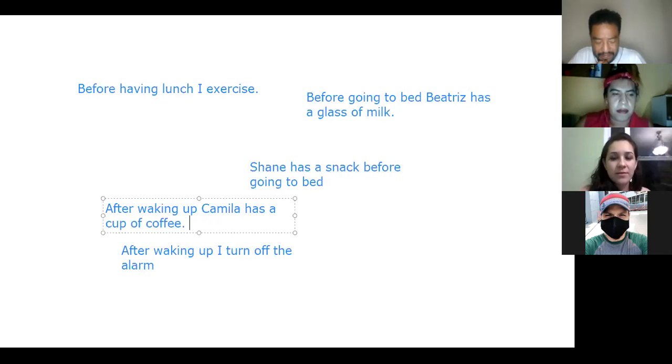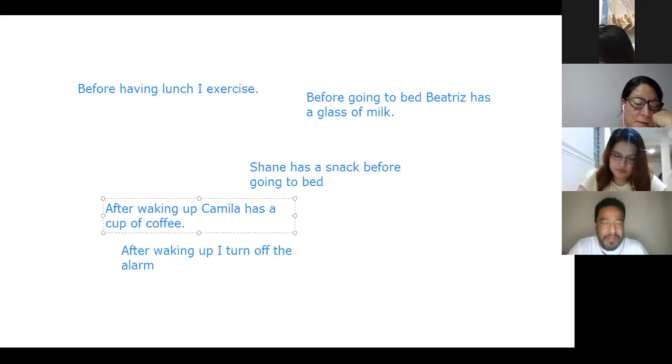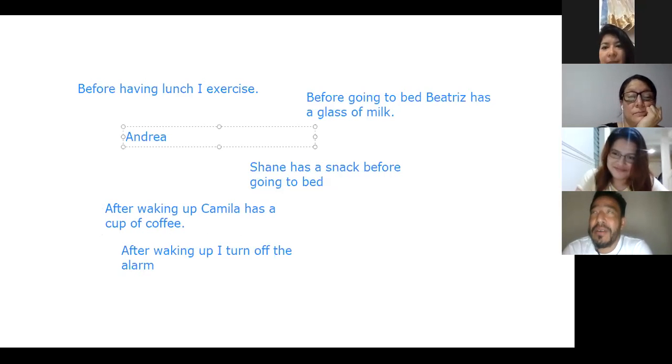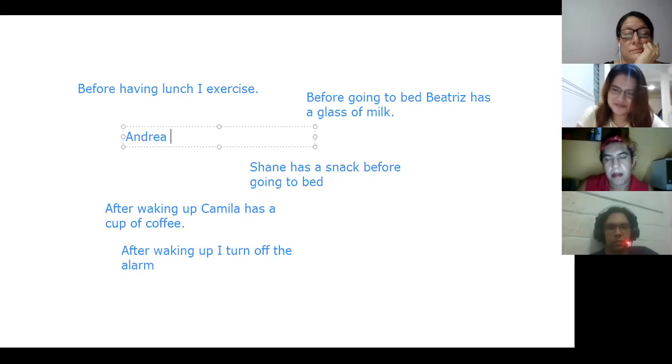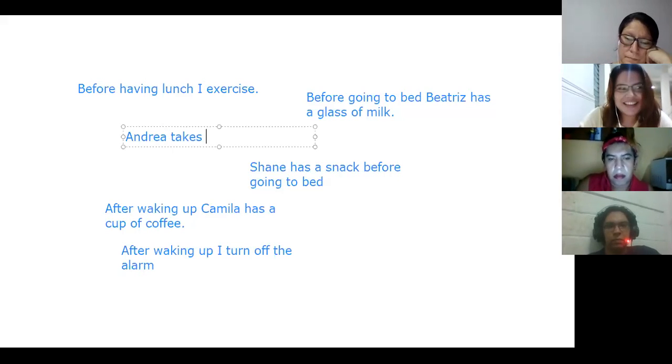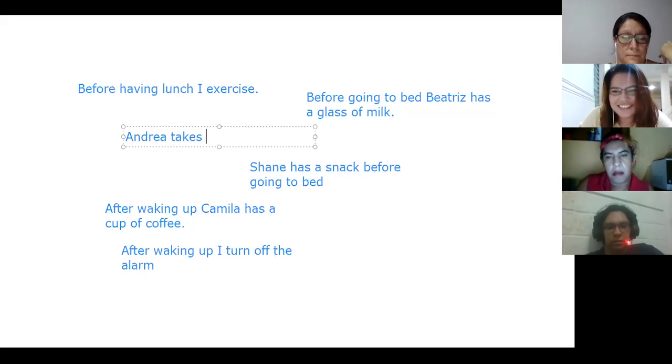Romulo, can you remember anything that your classmates said today? Yes. Andrea said that after waking up, she goes out to walk with her dogs. Okay, because she has three dogs. Three dogs. That's a lot of fun. And how about you, Aleida? How many do you have? Don't have any? Andrea has five dogs. Jeez, that's a lot. I have three and I go crazy with them. Only three, and that's enough for me.